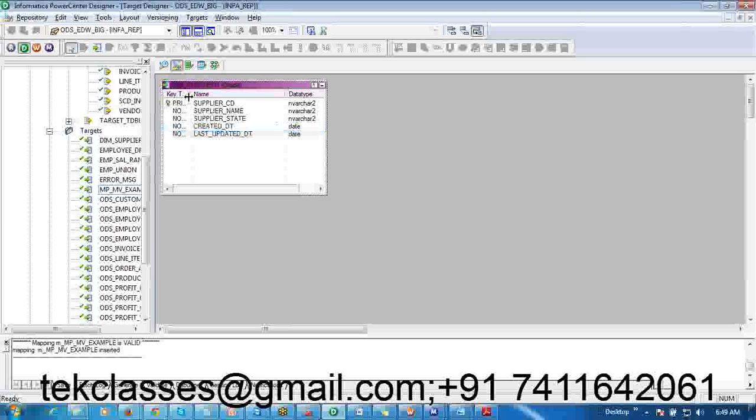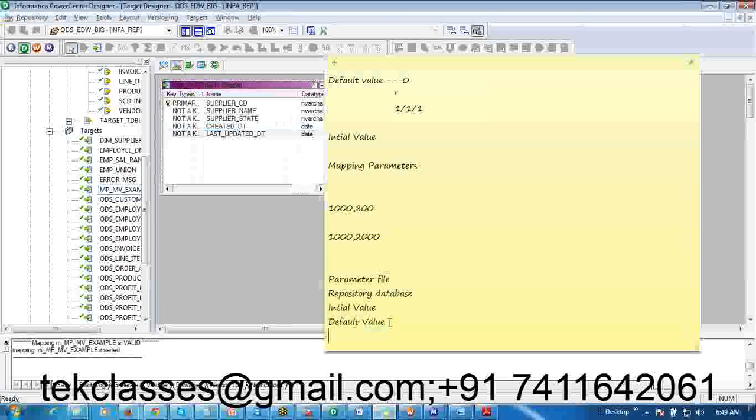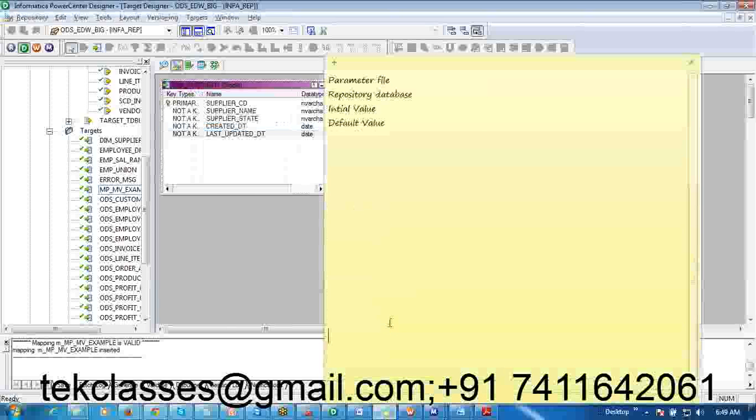So let's create a mapping, and before talking about SCD type 1, let's understand what you have to do. Whenever a record is new to the OLAP system, we will insert the data.